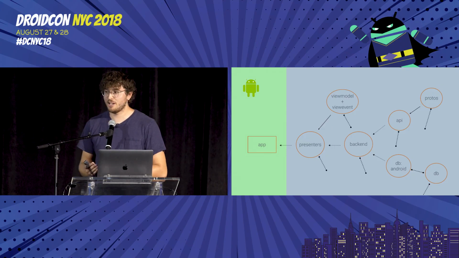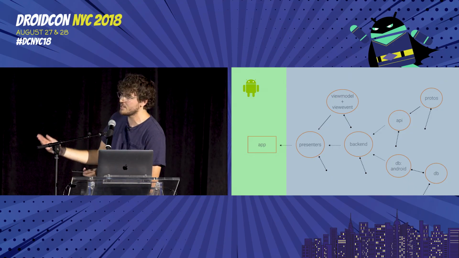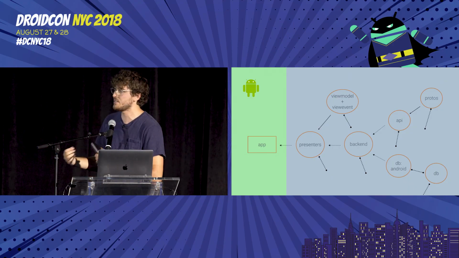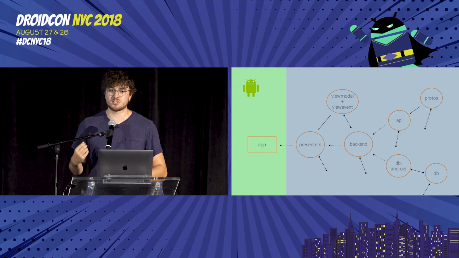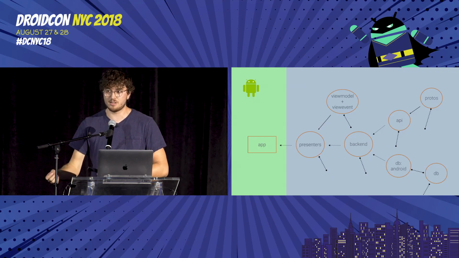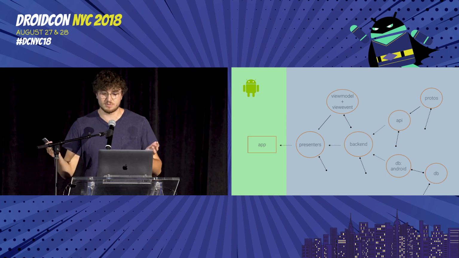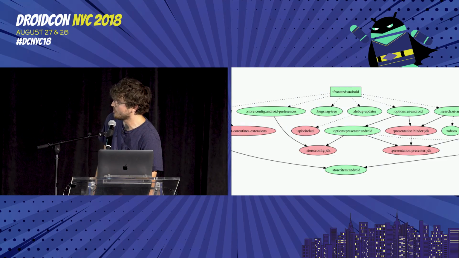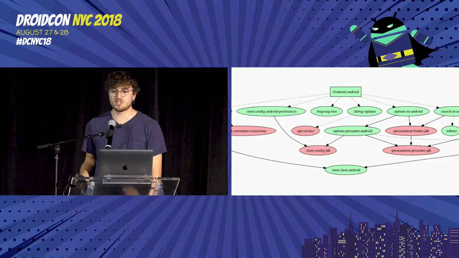And it's possible for iOS to use this, although I don't foresee anytime soon our iOS team adopting our presenters or backend modules. The idea is that writing this platform agnostic code is still going to be a win even if no one else is using it. And then it's an even bigger win if your iOS team is going to start using it, or web team for that matter. Speaking of web, I want to talk really briefly about SDK Search, which is a multi-platform open source app that Jake Wharton has built.